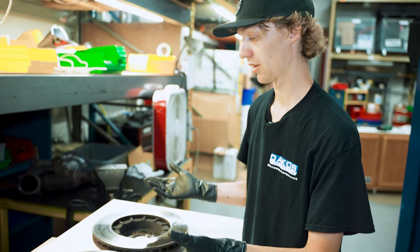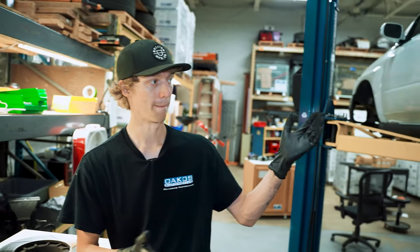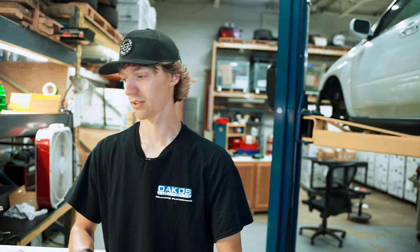With all that checked out, we're gonna move on to the rear now, and we'll get it all laid out and give a full overview.